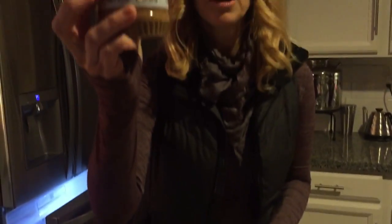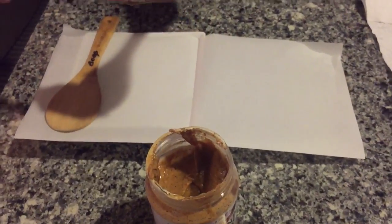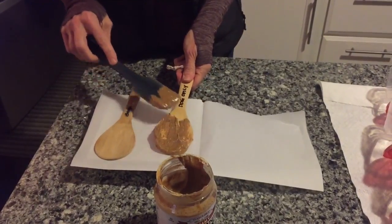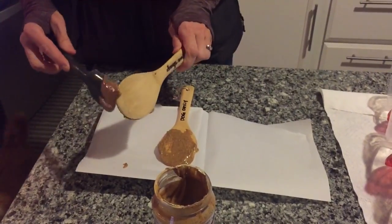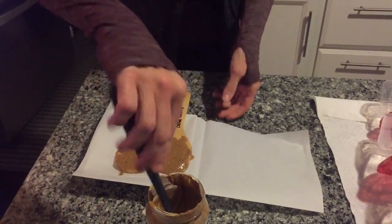So this is the first step. We're going to take a little almond butter today and put it on this. This is kind of how I slather it on — do both sides. It won't stick if you use parchment paper or wax paper. It seems like a lot, but when you get to the Dremel, this stuff goes pretty quick. And then we're going to cover it and put it right into the freezer. That's step one.